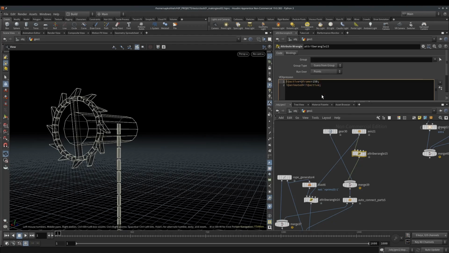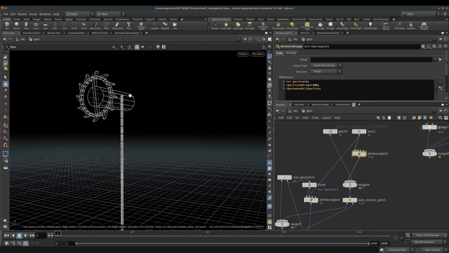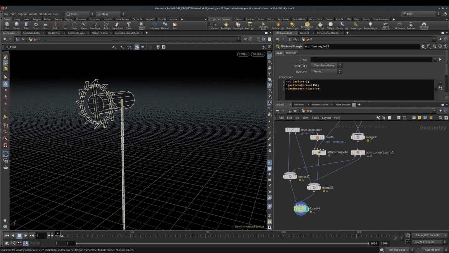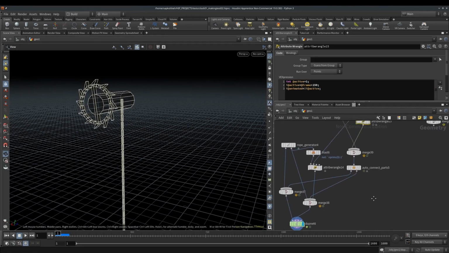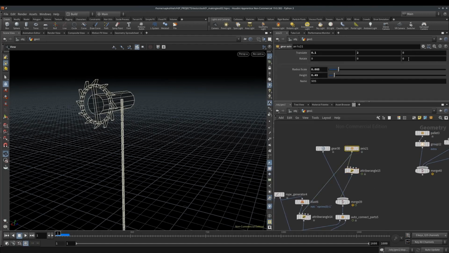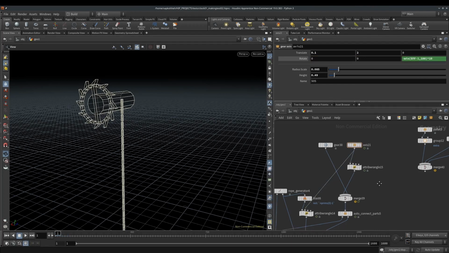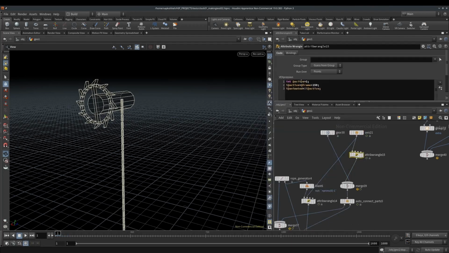And also, since we're merging objects with and without active, we should set the default value for the active attribute to be 1, so that when they merge, the other object gets a default value of 1 instead of 0. And now, well, it's not doing anything, but it's because we need to actually animate it. To animate it, I will just spin it for 100 frames. And I just need to spin it in the right direction as well. And I think I have a mistake somewhere here, like this.